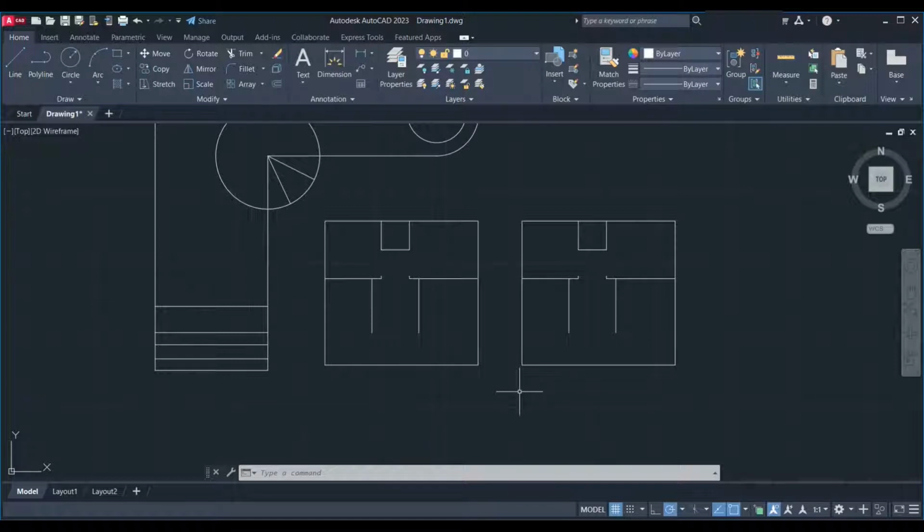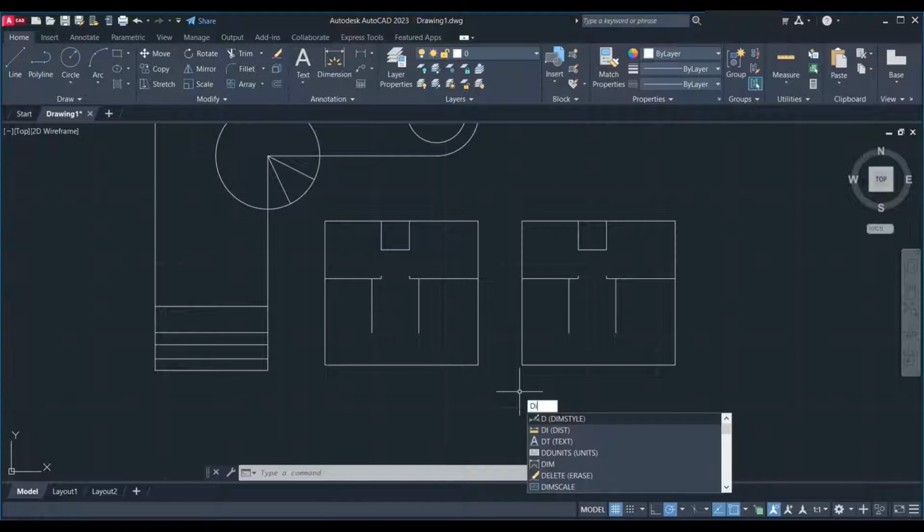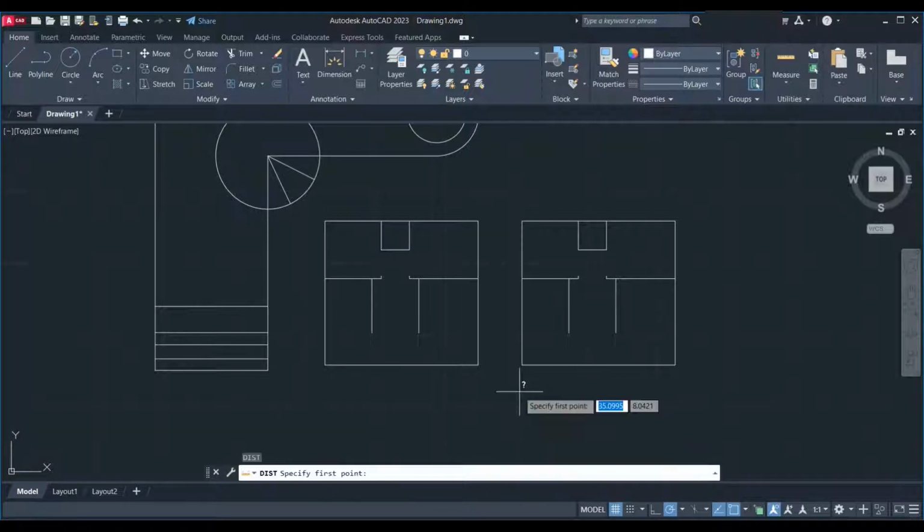I wanna use a command that we haven't learned yet, although we will learn in the next video. But since I wanna show you the distance, I use this tool. Type DI, enter. It measures the distance. Let me measure this distance. No, it is not 7. Let me measure this distance. No, again, it is not 7. So then what happened to these 7 meters?